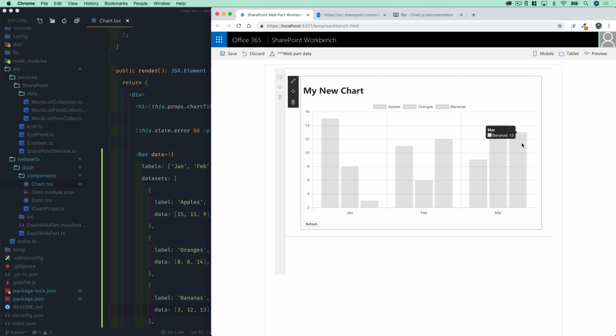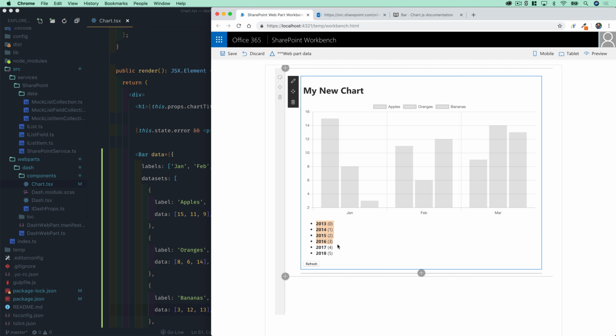And not only that, but the way we're describing our data is through a JSON object. And that's a really cool opportunity because we also have another JSON object in this component, which is the JSON that comes back from our web services. So eventually what we can do is take this data that we have in our web services and plug it in to Chart.js and have it chart our list items for us. Before we do that, let's add a couple of things here that we should be aware of.